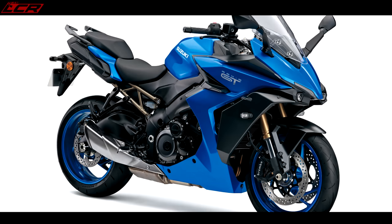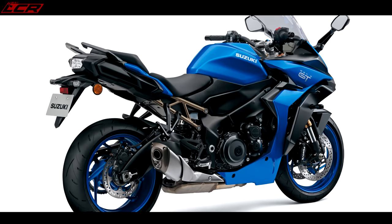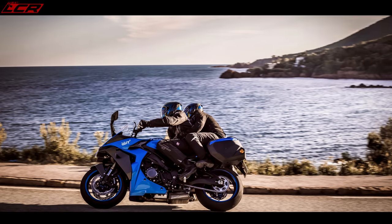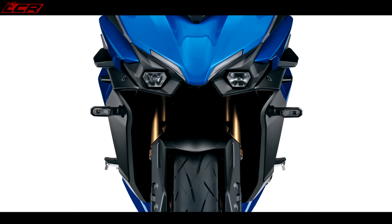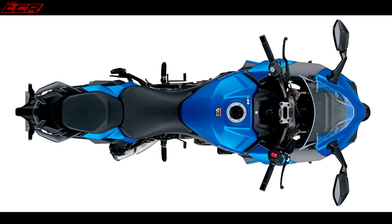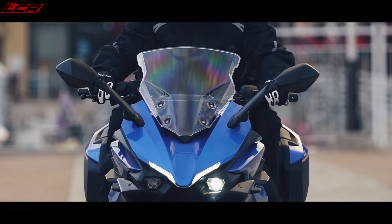It's available in that lovely Suzuki Triton Blue, which is always a winner — that MotoGP Triton Blue — plus a metallic darker blue and a stealth black. It's got all the usual Suzuki stuff like auto start, RPM assist, quick shifter and blipper, which works really well on the GSX-S. It's also got cruise control, which wasn't on the GSX-S — so they've added that. They've really been through this bike to make it a very good GT machine.